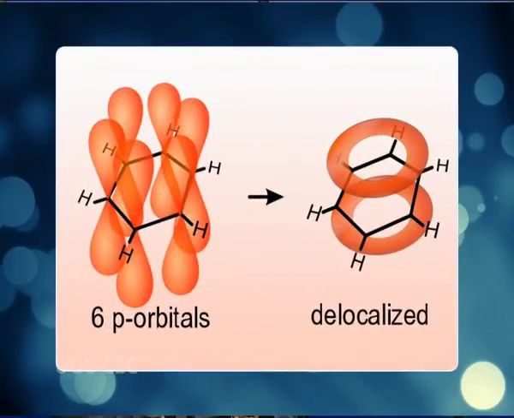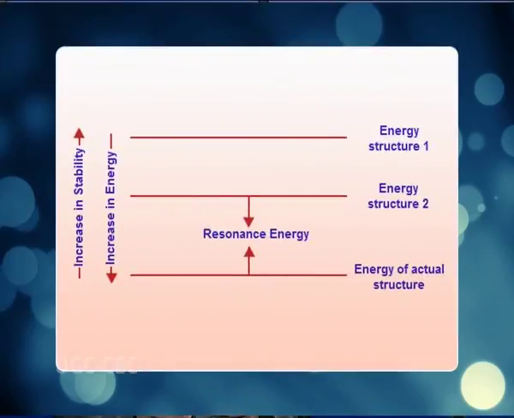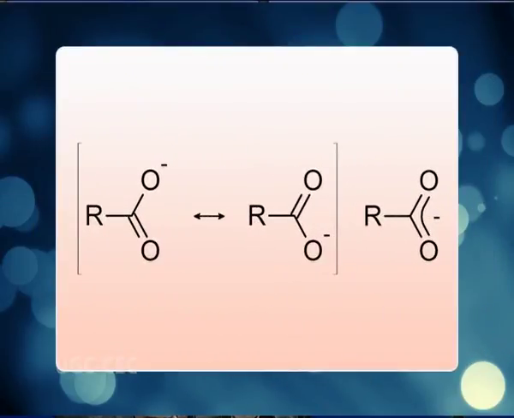A compound with delocalized electrons is more stable than it would be if all of its electrons were localized. The extra stability a compound gains from having delocalized electrons is called delocalization energy or resonance energy. Electron delocalization gives a compound resonance. So, saying that a compound is stabilized by electron delocalization is the same as saying that it is stabilized by resonance. Since the resonance energy tells us how much more stable a compound is as a result of having delocalized electrons, it is frequently called resonance stabilization.